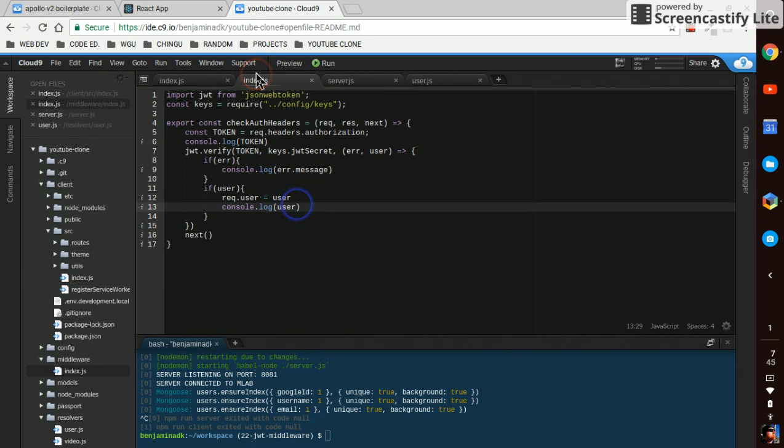So on the backend, I created a new folder called middleware and made an index.js. In there, I imported the JSON web token and our keys, and I'm exporting something called checkAuthHeaders, which is a function middleware, request, response, and next.